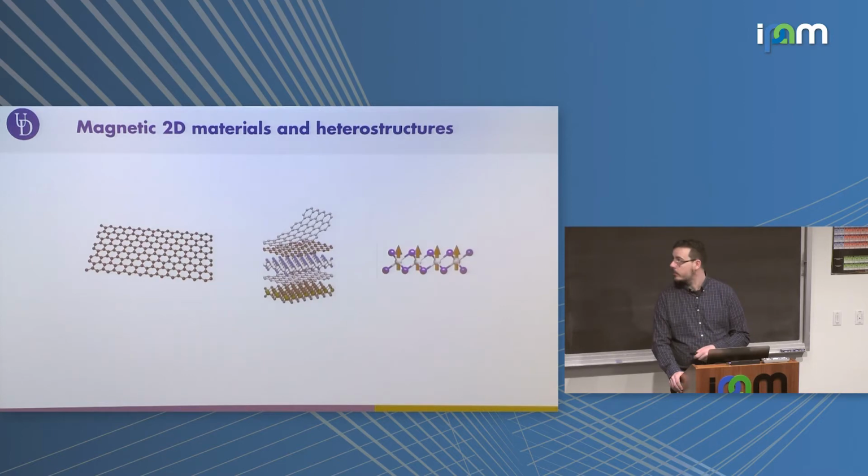Okay, so we start with 2D magnetic materials. As you all probably know, with the discovery of graphene, you had an opening of the field of 2D materials. Then people started stacking these 2D materials in different ways, using different materials and stacking them in different orders. Depending on the type of material and the stacking order, you can have different properties. And very recently, in the last few years, there is increased research in the area of 2D magnetic materials.